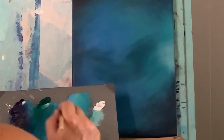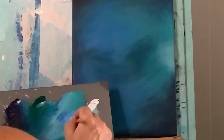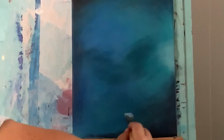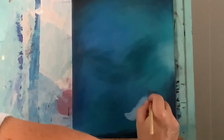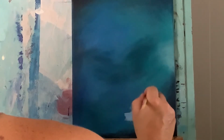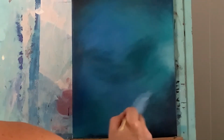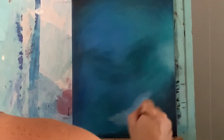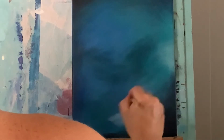And without cleaning, with that same number 18 flat brush, some phthalo blue, titanium white, and with this lighter blue color, I just want to go in now and hit some of these brighter areas and just sort of take it up and just sort of dust it out again by applying very light pressure with my brush as I come over those darker values. And again, that'll help settle that in and blend it in, making it look really nice and natural.